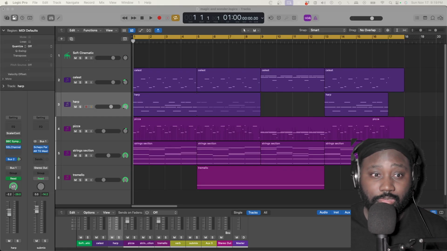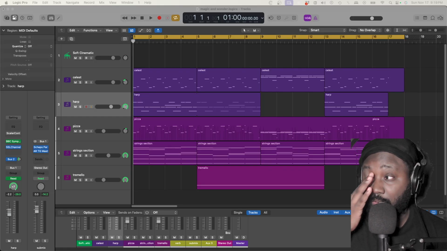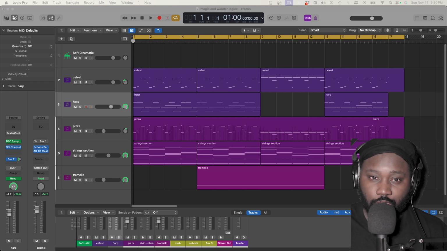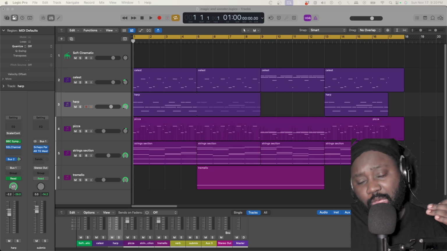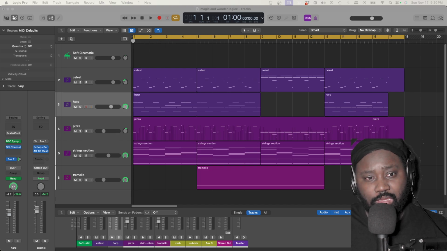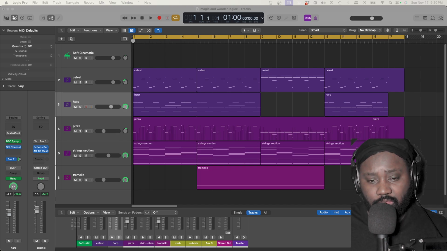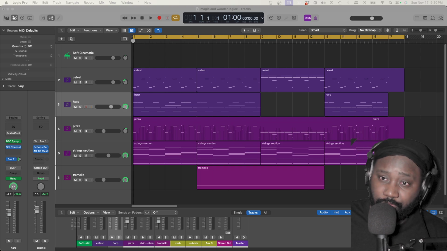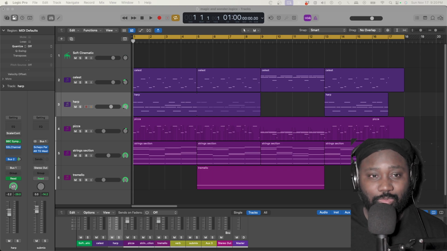All right, so let's go over this one. I want to go over using sample libraries and adding more realism to them. We know the typical: play with your dynamics, your expressions and your panning, things like that. But I want to go over some stuff that you might not know as often. But first, let's play this piece and see what it sounds like.